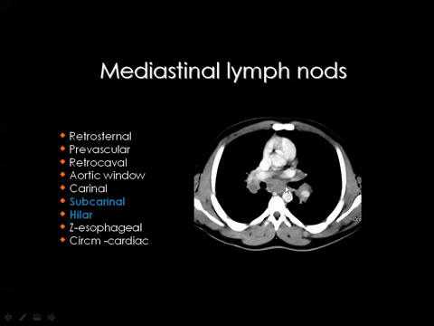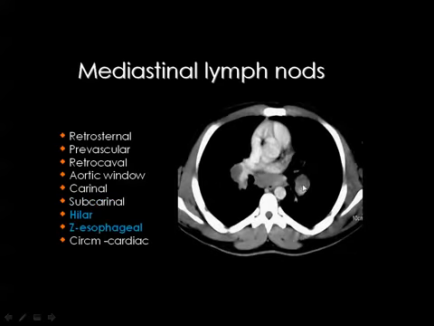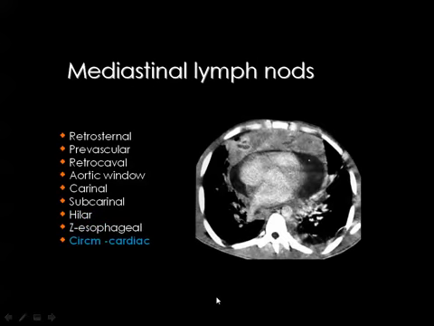And the group of lymph nodes present between the tracheal bifurcation or between the mediastinal bronchi, you call it subcarinal lymph nodes. Then the group of lymph nodes at the hilum are known as the hilar group of lymph nodes. And the nodes related to the esophagus and the azygos vein are known as the paraesophageal group of lymph nodes, or you call it the posterior mediastinal group of lymph nodes. This is okay. And the final group is the circumcardiac.